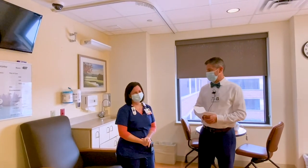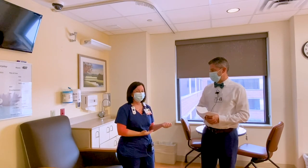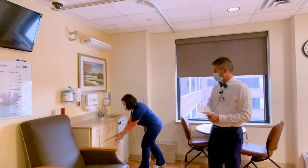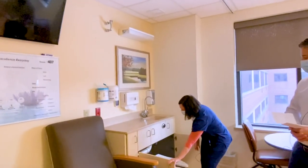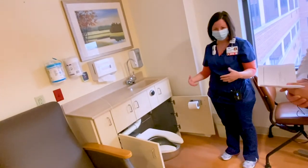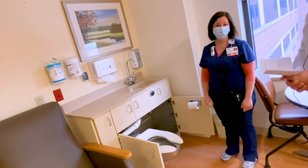It is a little different, and it's one of our biggest complaints from patients, but most of the time they're in our department, they're so sick that they don't get up to go to the restroom. But due to space, our bathroom is under here. I call it a camper toilet because it literally is a camper toilet. You sit and then you flush. This is the flush button. But it helps conserve space, and if patients want to ambulate to go to the restroom, they can. And it's kind of convenient, actually.